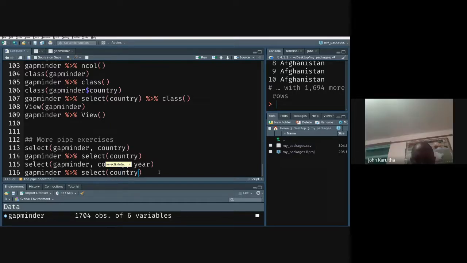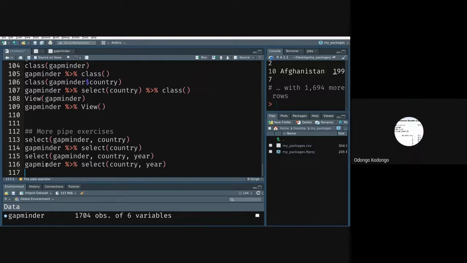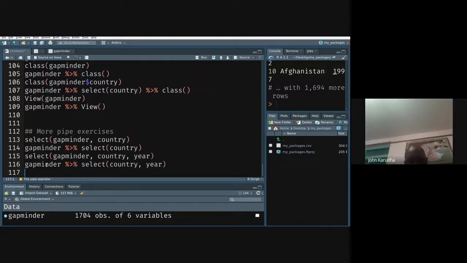Exactly. So we are simply writing what we are doing now using the pipe. Remember, the pipe is simply taking the argument on the left and putting it as the first argument to the function on the right. So basically, it is select into brackets gapminder country year. The pipe is simply piping it that way.